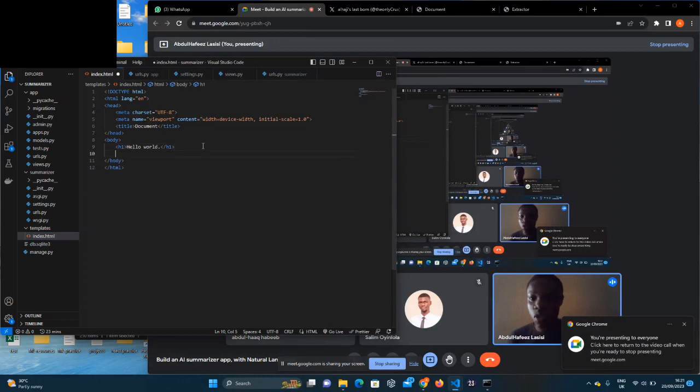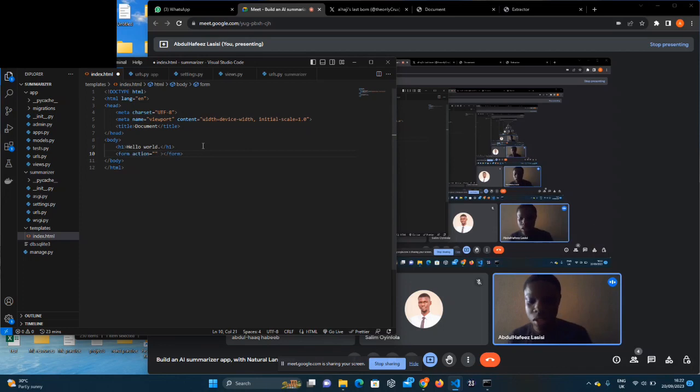So I can create a form with no action, and method here would be post. I can use a text area because it's going to be very big. I'll have to give it a name because without giving it a name, I won't be able to reference it in the Python file, which is our views.py. Let me give it a placeholder, so it actually says enter your full text here.